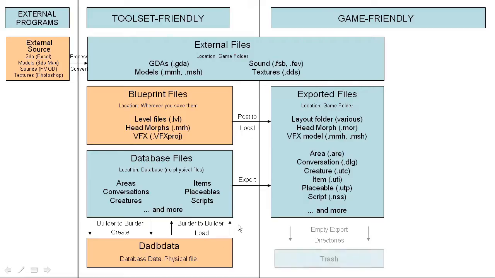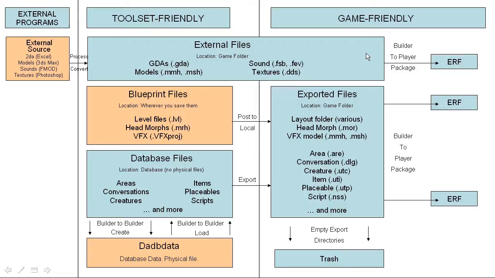When you've made these exported files, these are generally considered to be kind of temporary, because at any time you can generate them again. And when you do a fresh new export, if you've deleted any of these files and you no longer need them, you'll often leave behind residue of old files, which you don't really want. So it's a good idea to use empty export directories to just clear out all of your exported files and do your post to locals and export again.